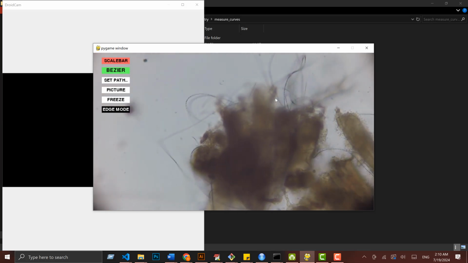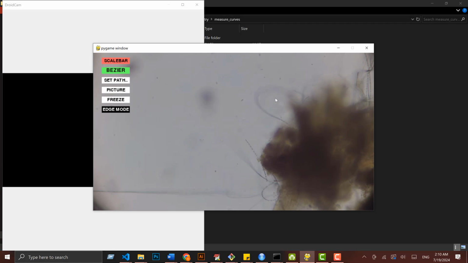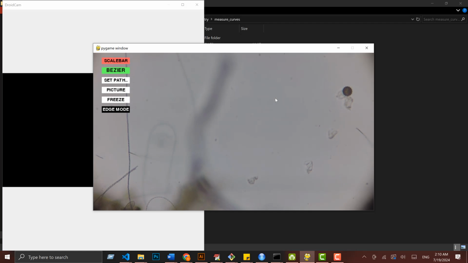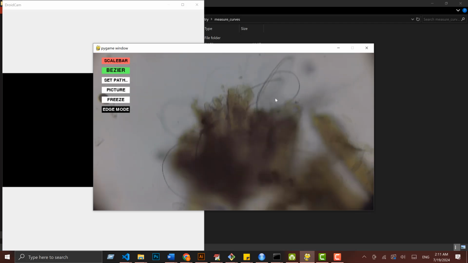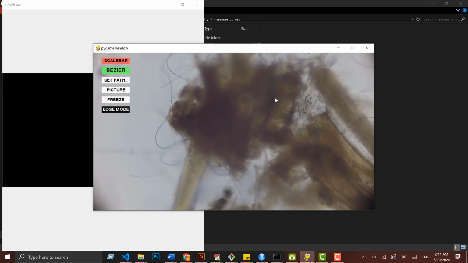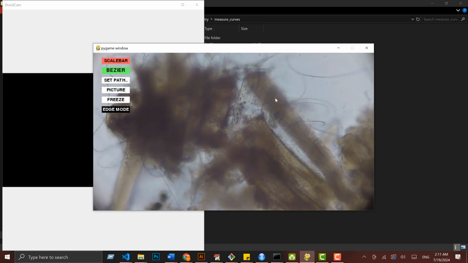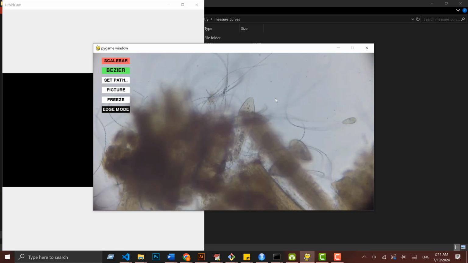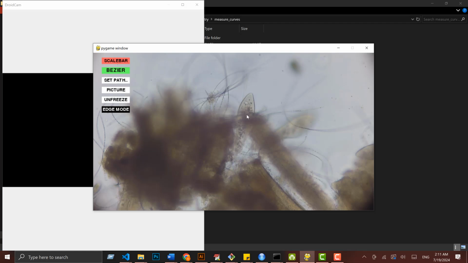And here we can encounter the first problem. When you are taking samples of dead stuff, it's not a biggie, because you can measure it at any angle that you want and everything's fine. That's what the previous part of the tutorial was useful for. But when you are dealing with living organisms, they hardly stay still in one spot. So the Freeze button allows us to take a photograph first, and then we are able to take the measurements that we need. So let's take a freeze in here. Notice that this process doesn't take a photograph that is saved in your computer, so just be mindful of that.